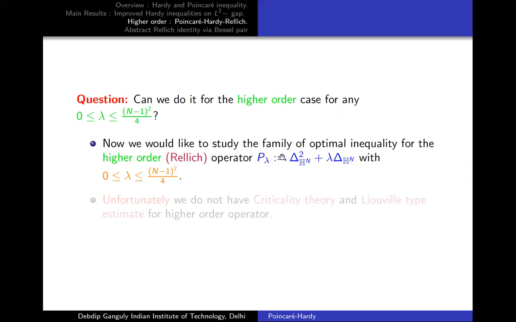P lambda UU will be the integral of Laplacian of U squared minus lambda times the integral of gradient of U squared. Just integration by parts will give you that P lambda UU is the integral of the Laplacian of U whole squared minus lambda times the integral of gradient of U squared. Okay. Now we want to have this type of inequality.